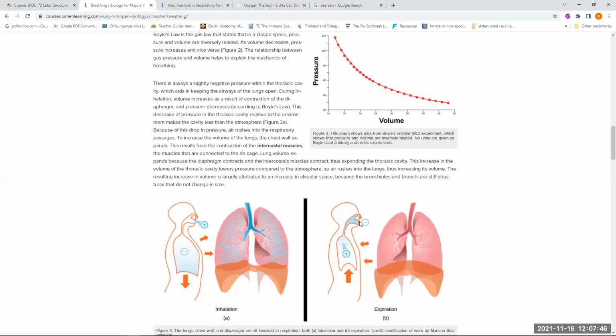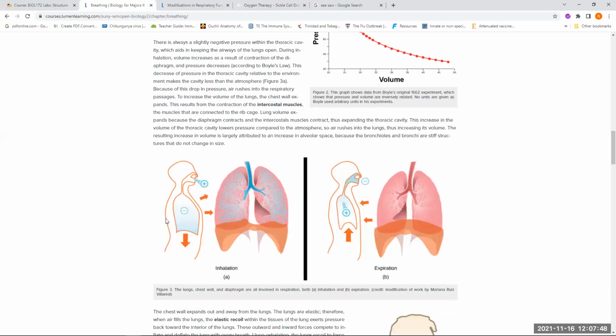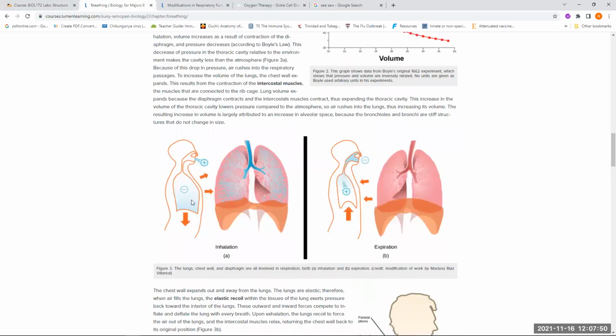So always remember when you're explaining it, always start from the perspective of volume. And remember, the diaphragm is a muscle that pushes down. It pushes down when you breathe in, increasing the volume. That and the movement of the intercostals increase the volume. Volume and pressure are inversely related. When volume goes up, the pressure in your lung is low compared to outside. Things move from high to low, so air moves in.